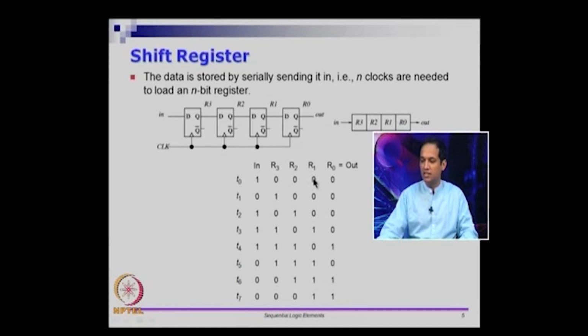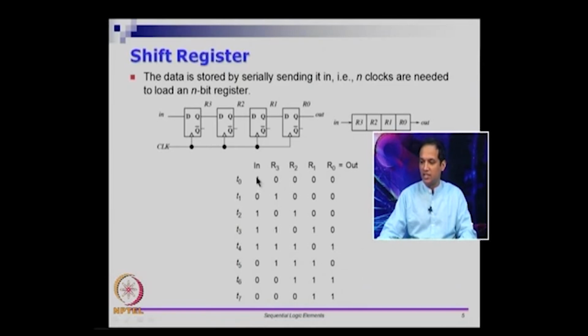So what you will see is the output is coming out of R0 and input is coming into R3, and there is one bit that is shifting to the right in every clock cycle. So let us take this time instance for example. So at this time instance R3 is 1, R2 is 0, R1 is 1 and R0 is 0, and we are shifting in a 1. So this one gets here, this one gets here, this 0 gets here, this one gets here, right, and 0 gets shifted out. So whatever is coming out of R0 is shifted out.